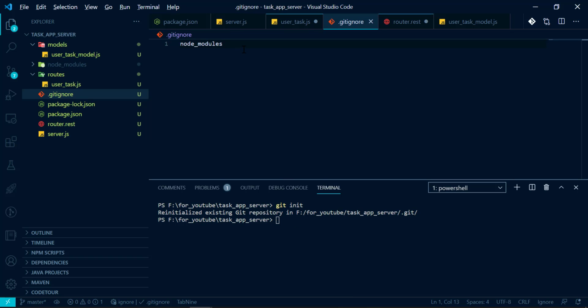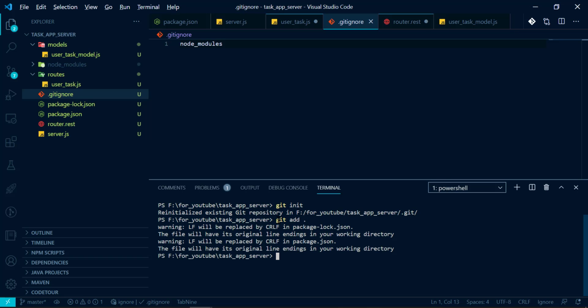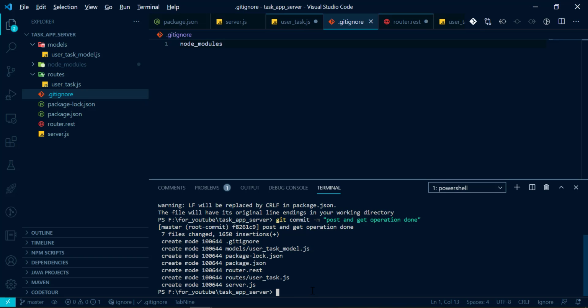Save it. Don't forget to save it, Control S, and then you will see the color has changed. It means it will no longer be added to git. Now we can add it with git add dot. Now we can commit it, git commit. I will push it to GitHub after I make a repository there. I just wanted to show you that you have to put node modules in gitignore.